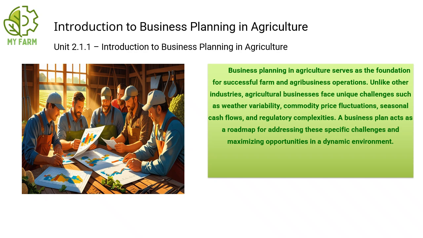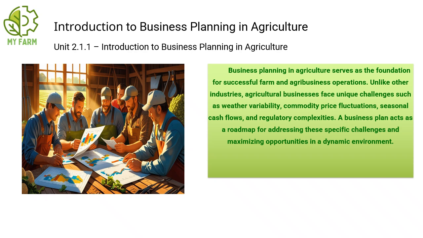It also supports long-term planning by identifying investment needs such as new equipment, technology upgrades, or irrigation systems. Additionally, business planning improves access to financing. Banks, investors, and development programs often require a clear and realistic business plan before providing loans or grants. A strong plan shows that the farmer understands the market, the costs of production, and the potential for profit.